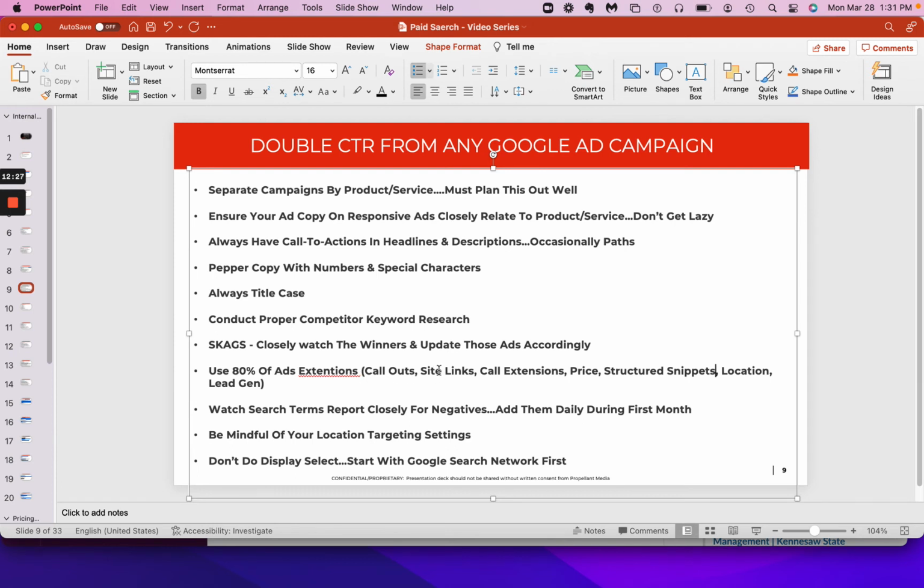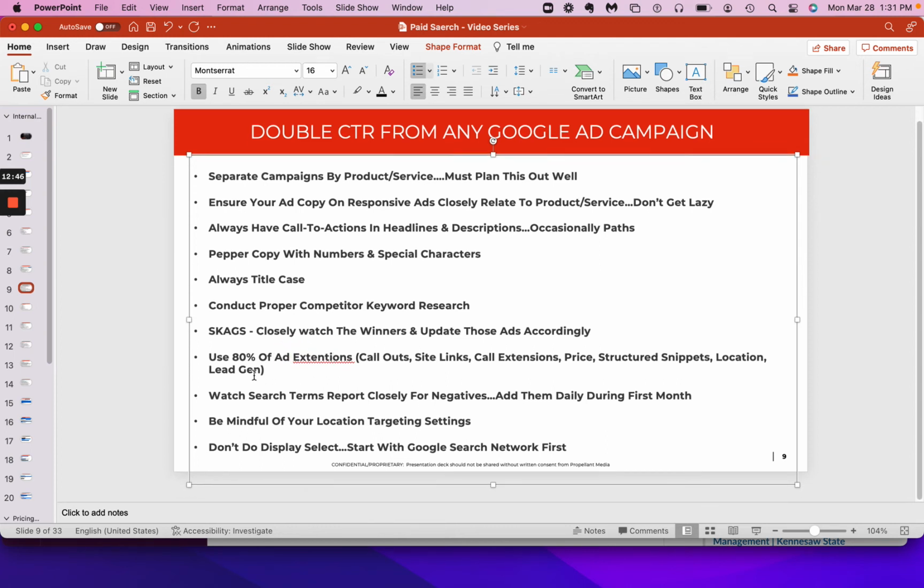Otherwise, I wouldn't use site links. I'd probably use callouts, call extensions, structured snippets, location, and possibly lead gen forms as well. But that's usually the case. You should try to use as many of your ad extensions as possible. That is incredibly important to improve your click-through rates.